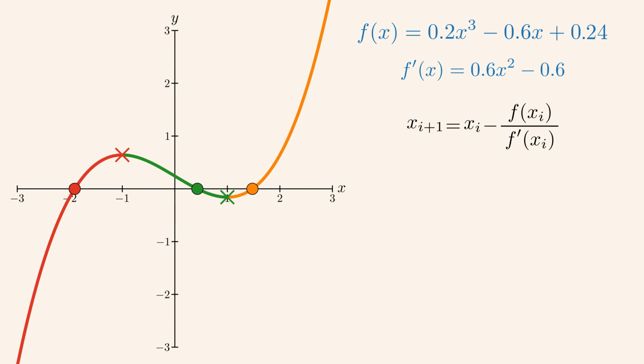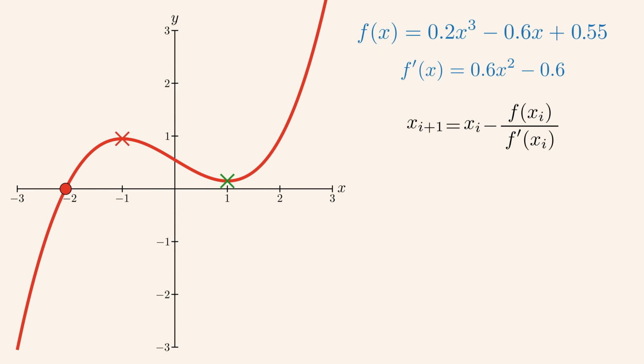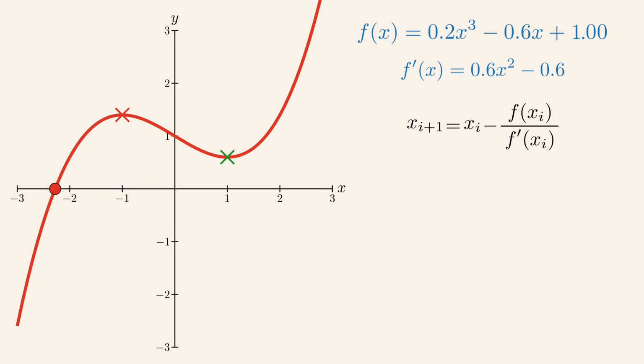However, when we raise the curve, these unique real roots and their corresponding colors disappear. But we know that a cubic function must have 3 roots, right? So where did the other roots go? Well, the 2 remaining roots can be found in the complex plane, which is visualized here. We can also apply Newton's method in the complex plane as shown in this animation. However, this process is not exactly the same. This leads us to a visually beautiful and mysterious phenomenon in mathematics which is called Newton's fractal.